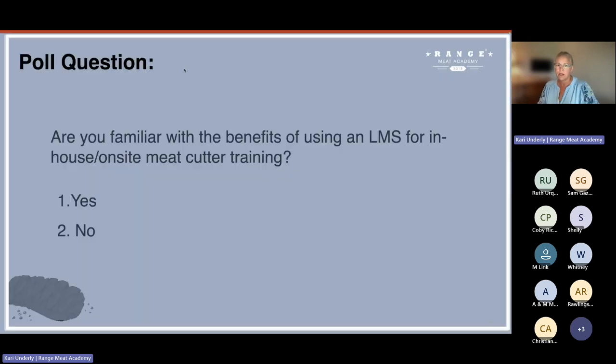So here's going to be our first poll question. We would like you to use the chat to type yes or no. We'll get started here. So if you will, and Sam will let us know when the answers stop. Are you familiar with the benefits of using an LMS system for in-house or on-site training for meat cutters? So we would ask you to put in a chat, and we'll just give that a couple of seconds.